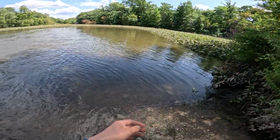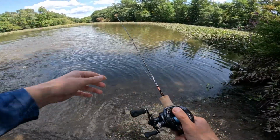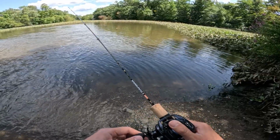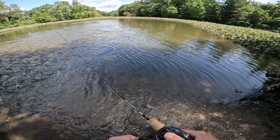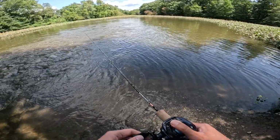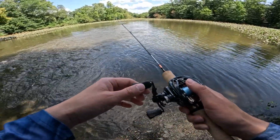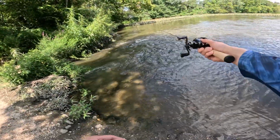Now let's play around this area too, a little further away from the current, see if there's any fish lurking there. But this lure is so easy to catch fish. It's like one of those lures that you gotta have in your arsenal if you're an ultralight fisherman. All right, oh, that was one right there. All right, let's get that thing right over there.